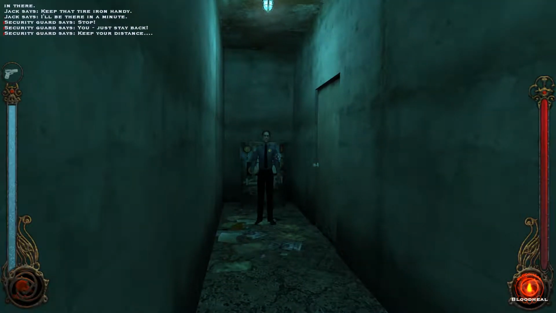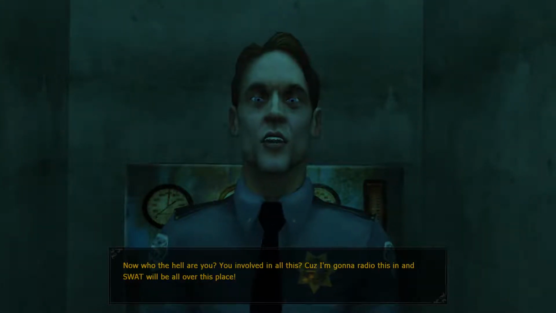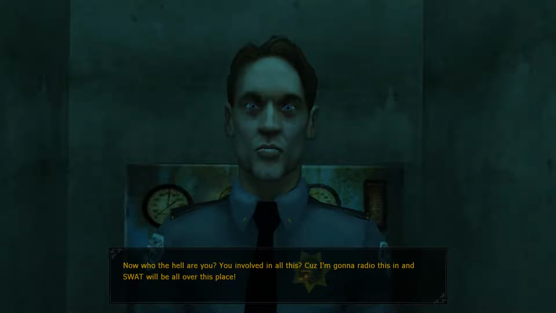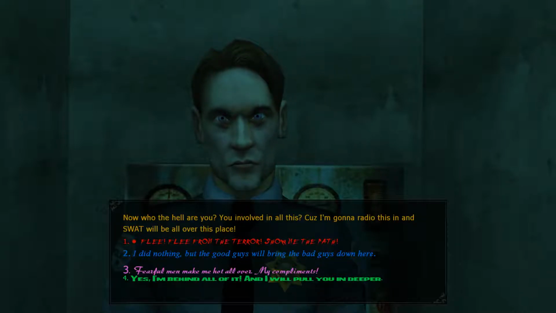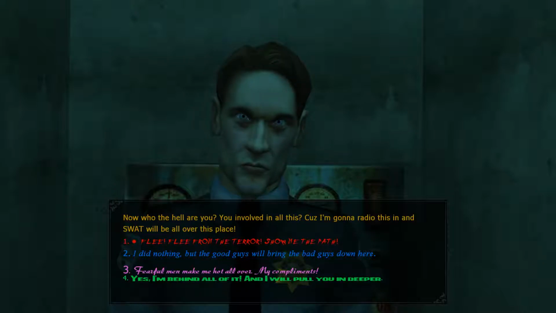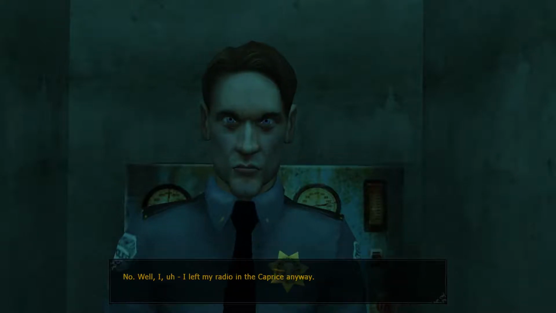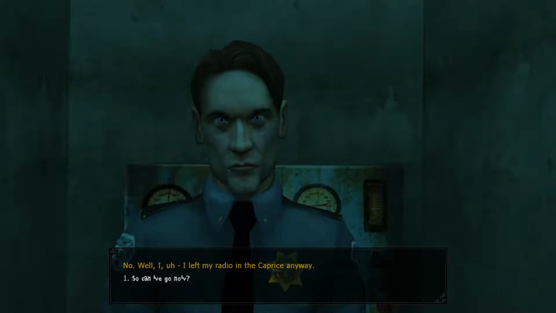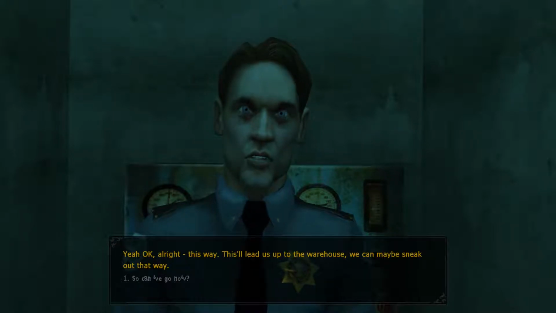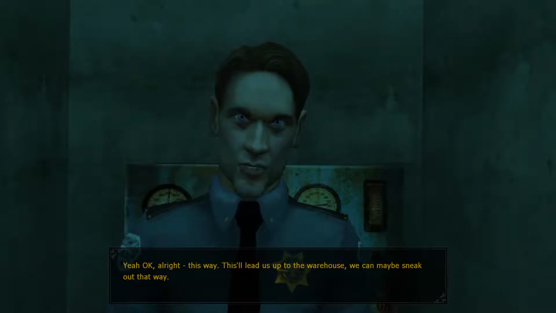Stop! You! Just stay back. Keep your distance. Now, who the hell are you? You involved in all this? Because I'm gonna radio this in, and SWAT will be all over this place. No. Well, I left my radio in a Caprice anyway. So, can we go now? Yeah, okay. All right. This way. This will lead us up to the warehouse. We can maybe sneak out that way.